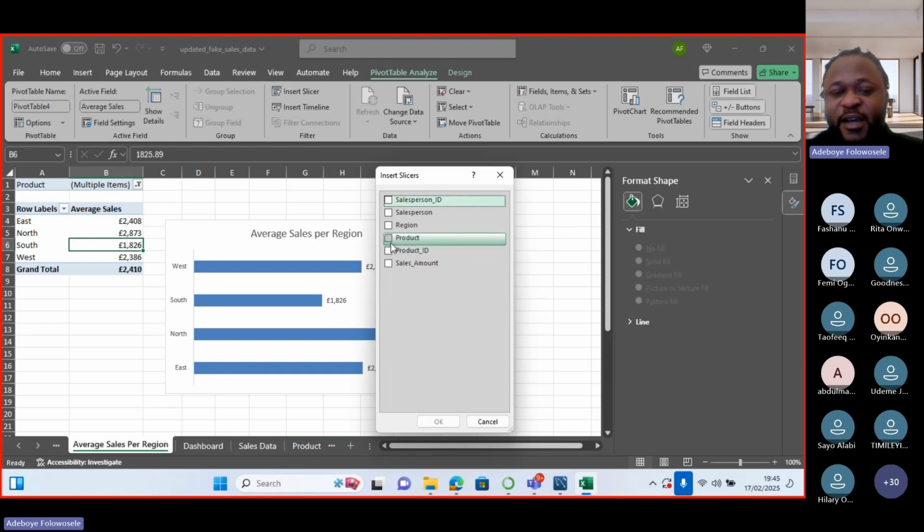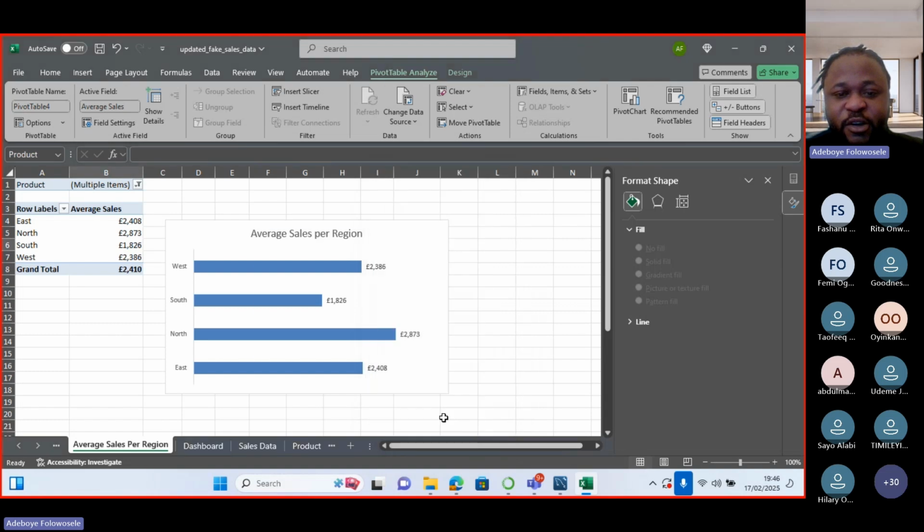So when I click on insert slicer, I click on region. I click on products and I said, okay, this is the field that I want to be my slicer. I could also make my salesperson slicer as well, but I want the product to be the slicer for now.